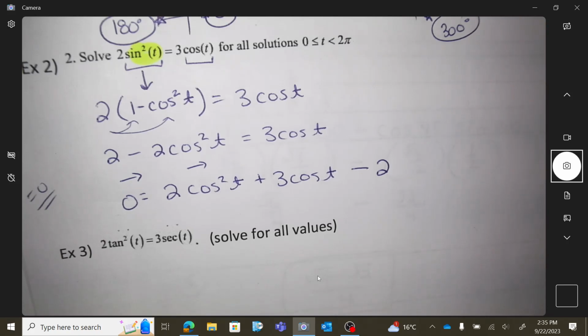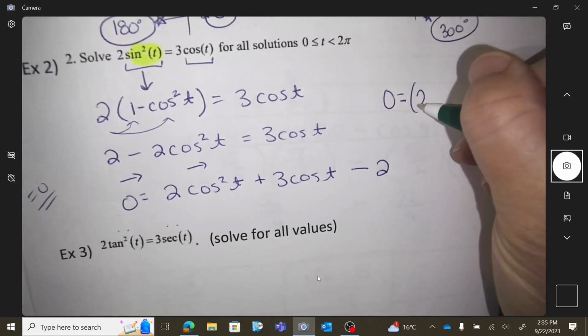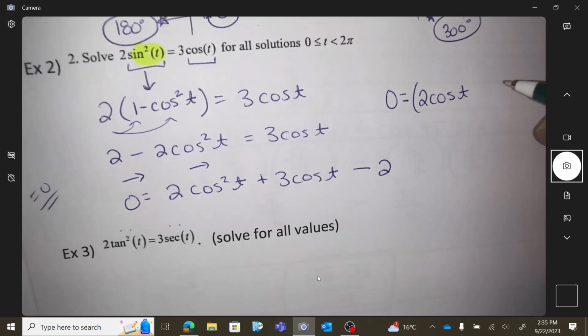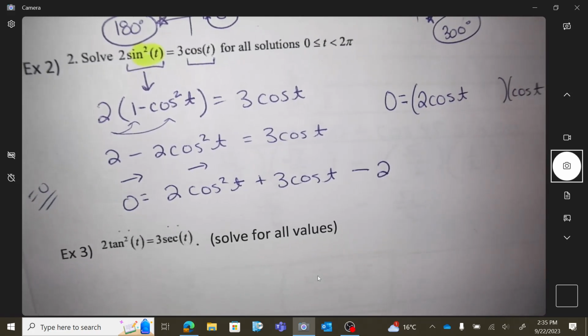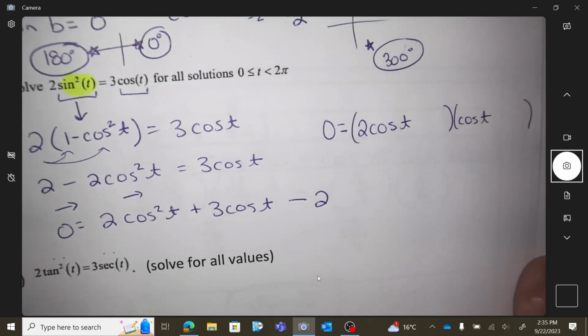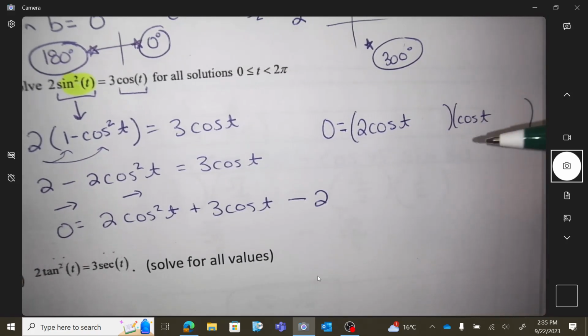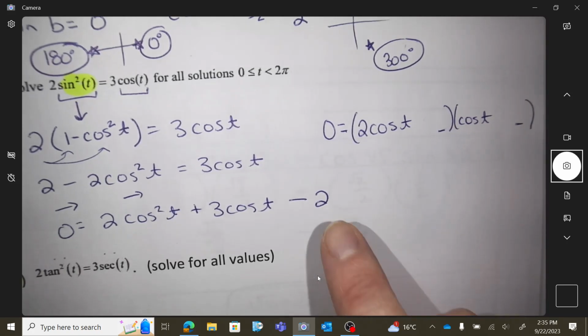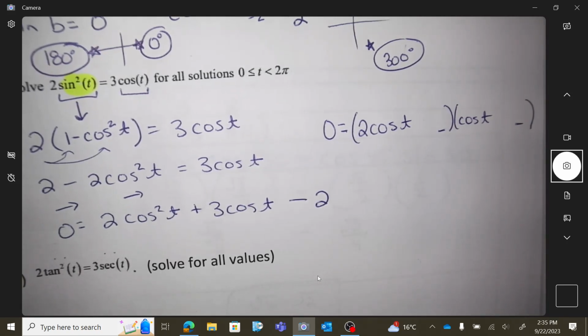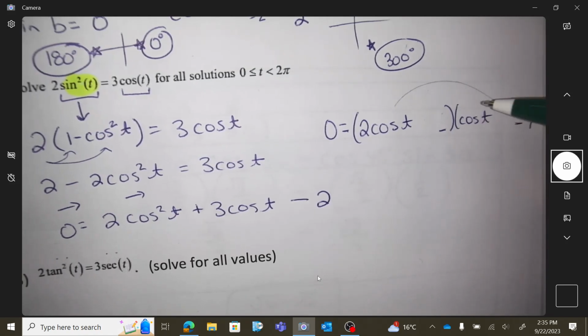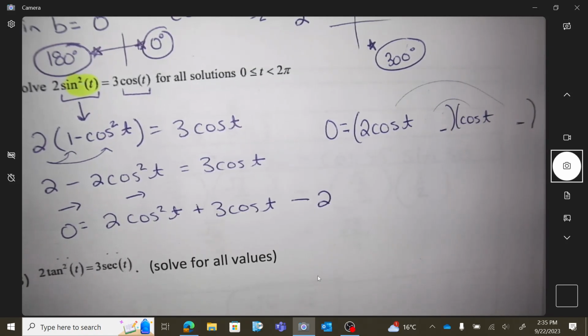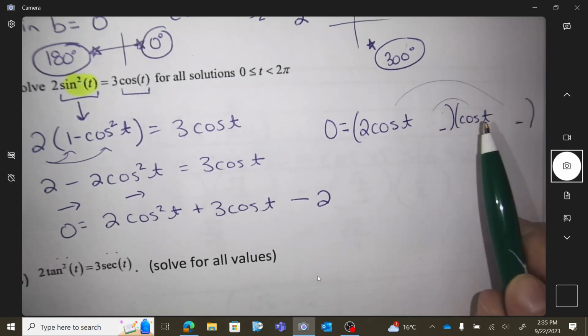Okay, then the next question would be, can you factor? So this should be a complex trinomial, so let's test it out here. 2 cos t and a cos t. Have to have that. And these numbers at the end have to multiply to 2. So 1 and 2 or 2 and 1. You got to play around. How would you get a FOIL with a 3? What do you want to do there? Where would you like to put the 1 and the 2?